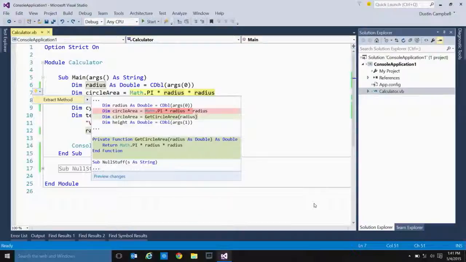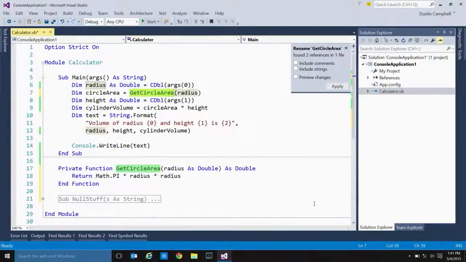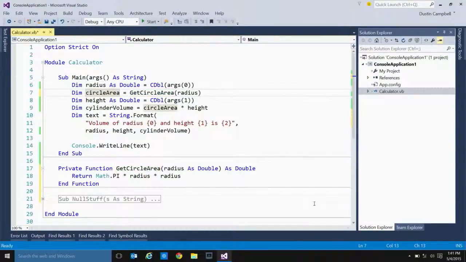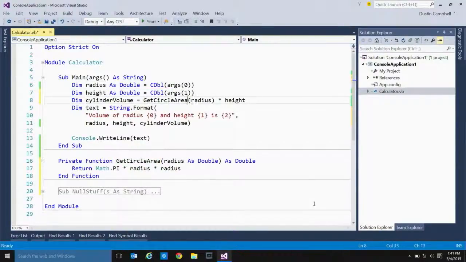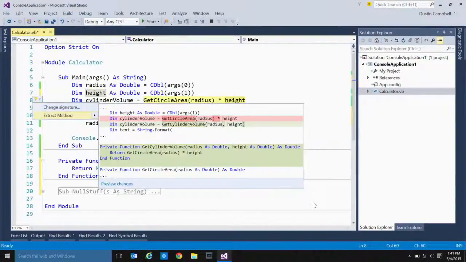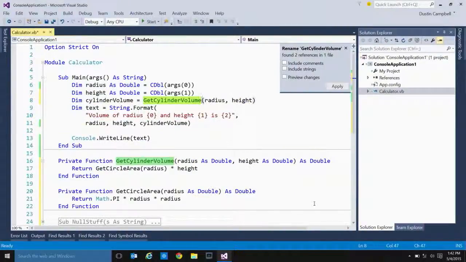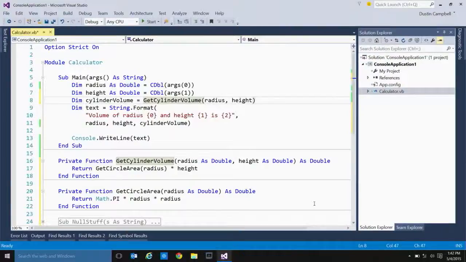Basically, we see that it's assigned to a variable called circle area, so we start out with a good name, right? Get circle area, press enter, and I'm good to go. And so that way I can just go ahead and press that. I'll go back and inline this temp. And then we can continue going on, extract method, and I can move through my code very quickly. You see other refactorings show up, like change signature, various things that'll affect. You see this gives me another good name, get cylinder volume. Okay. That's so awesome. That is kind of the refactoring support, and it's very, very cool.